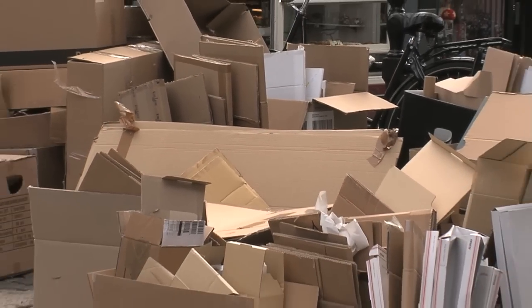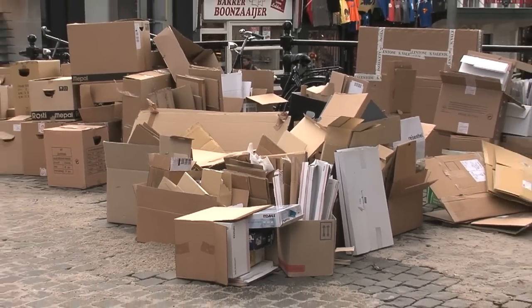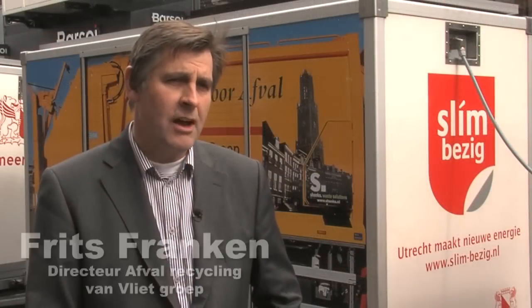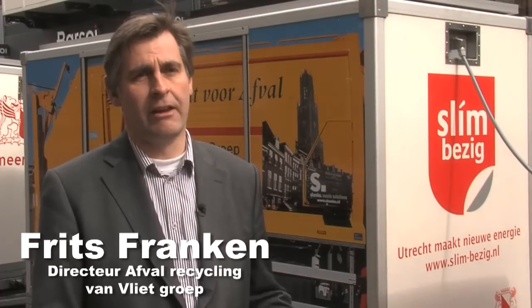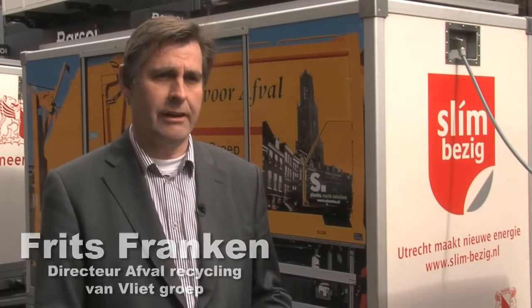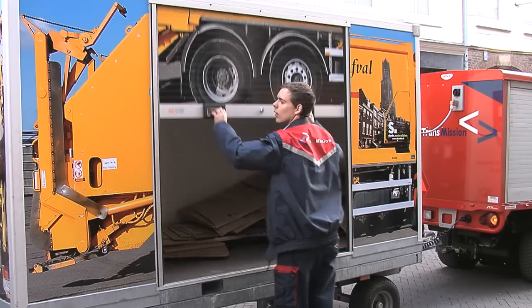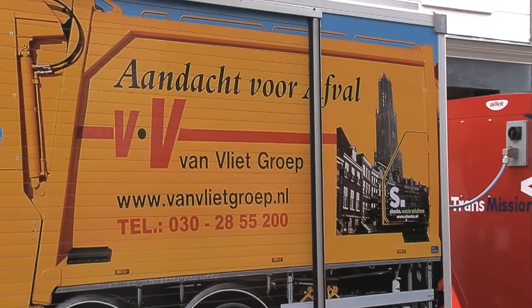There's more that Cargo Hopper can do. It also plays a part in collecting waste materials like paper and cardboard, saving extra traffic kilometers in the inner city and providing an extra service. Cargo Hopper goes into the city loaded and comes back out with return packaging materials. The company goes in empty and comes back loaded. By linking these two logistical processes a huge synergy is created. The shopkeeper benefits most — no longer needing to store packaging since it's collected every day and removed from the storeroom, keeping the streets cleaner and looking neater.